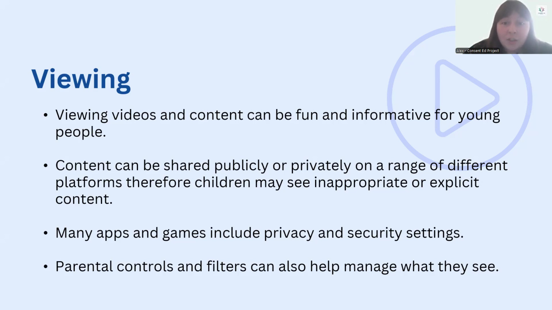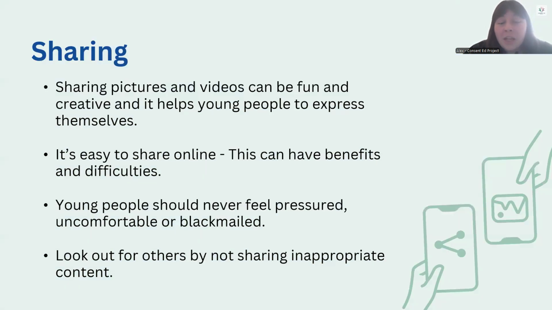And as children get older, they may not want the filters and parental controls to be used, or they might find ways around them. And as Kathy said, kids are very tech savvy and they will often catch on to things before you will. So it's important to keep yourself up to speed with these things. Because of that, it's really vital to have an open and ongoing conversation with them about what they're seeing, and make sure that they can talk to an adult and talk to you if they ever see something online that upsets them. So now we'll look at sharing.